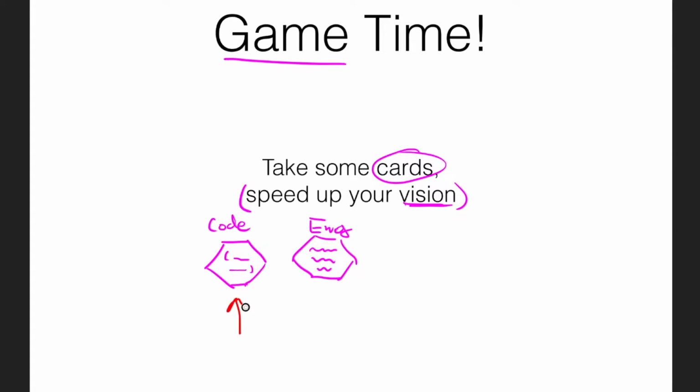But the main thing I want you looking at is the code side of the card. Getting truly fluent in coding takes time. But one of the marks of fluency is how quickly your eyes dissect the code and make sense of it. It takes just a few seconds for me to say parentheses tell you where the chunks are. But that doesn't make you fluent in coding. You have to see it fast. You have to train your wetware to see it instantaneously, to look at code and just understand it.